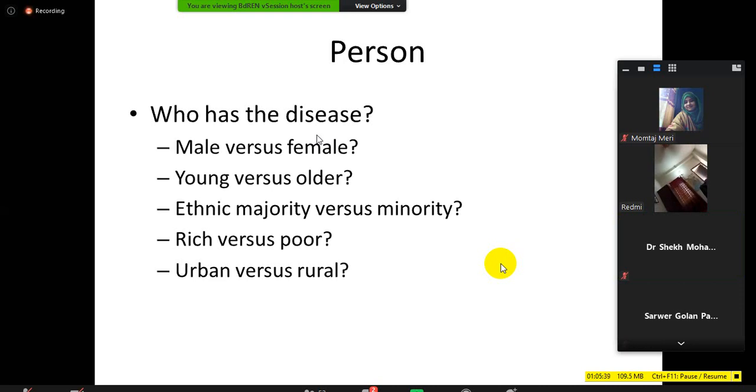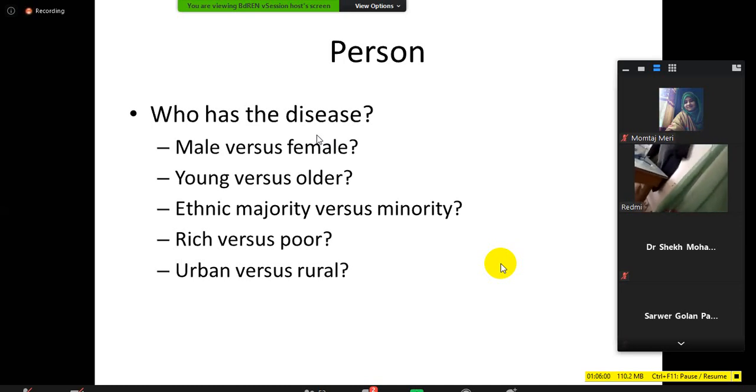And there are some diseases which are common in the young, and some diseases common in older people, like stroke, brain stroke, common in the elderly age group. Not common in the younger age group. But heart attack is common in the younger age group. Heart attack কিন্তু younger দের বেশি হয়, brain stroke হবে elderly.